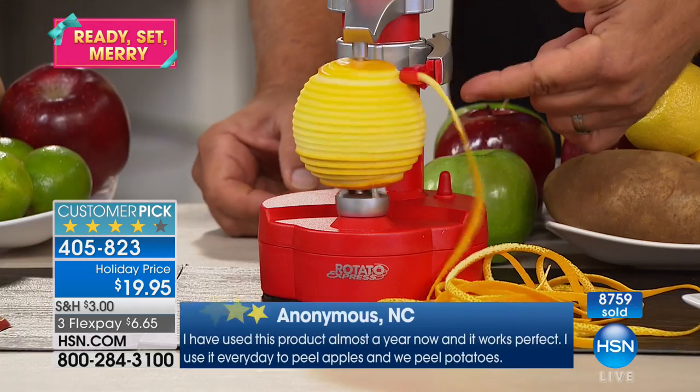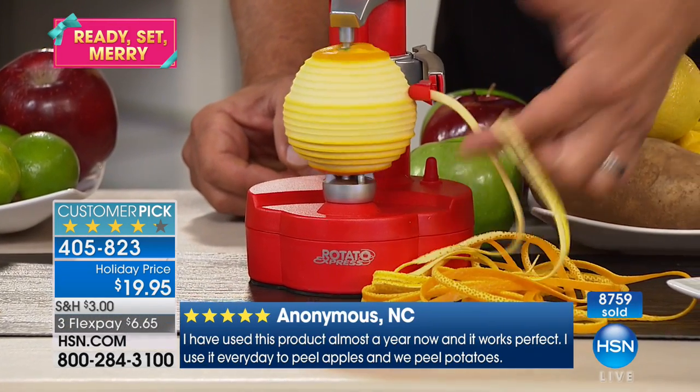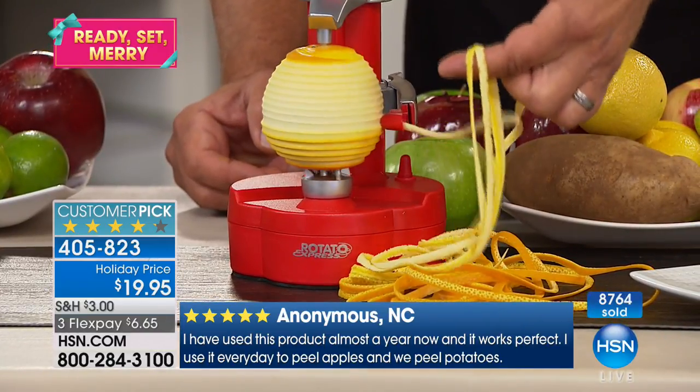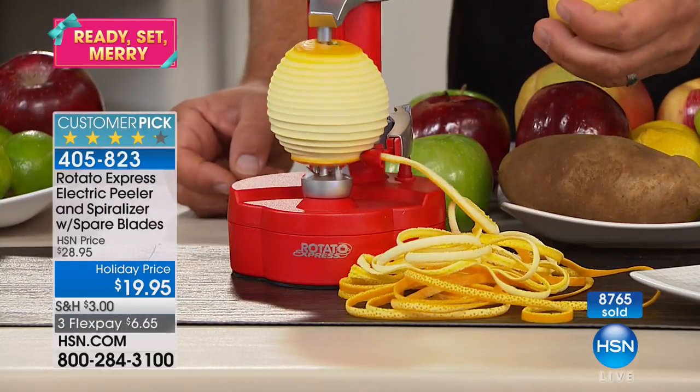Maybe it's for a bartender — if you want to zest a lemon, lime, or orange, all you do is press the button and it does the work for you. You get that peel, that zest right off, and the smell, the aroma — it's amazing. I'd like to put up our testimonial line, John, because this has about 250 reviews, and out of those 250, I think 150 are perfect five-star.